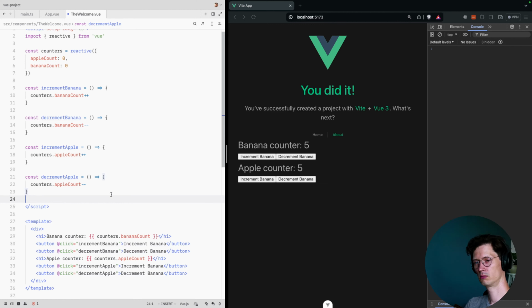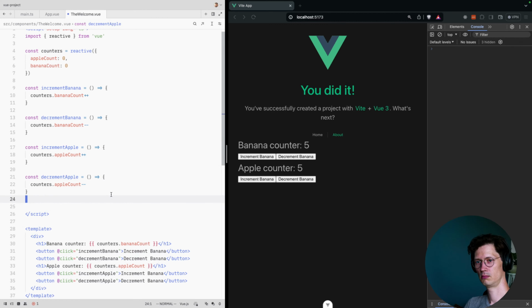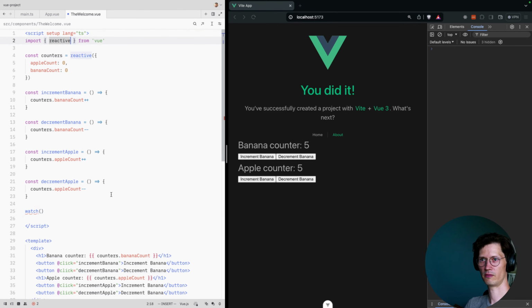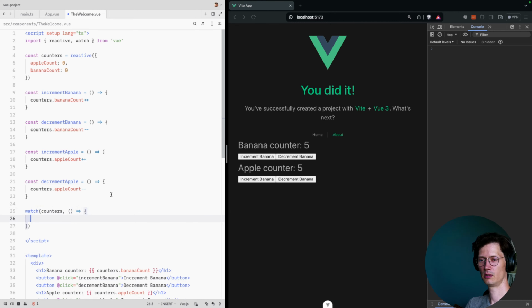So now we want to use watch. I was thinking watch, which we need to get from here. And it's watching counters and it runs a function. Okay, this is coming back to me.